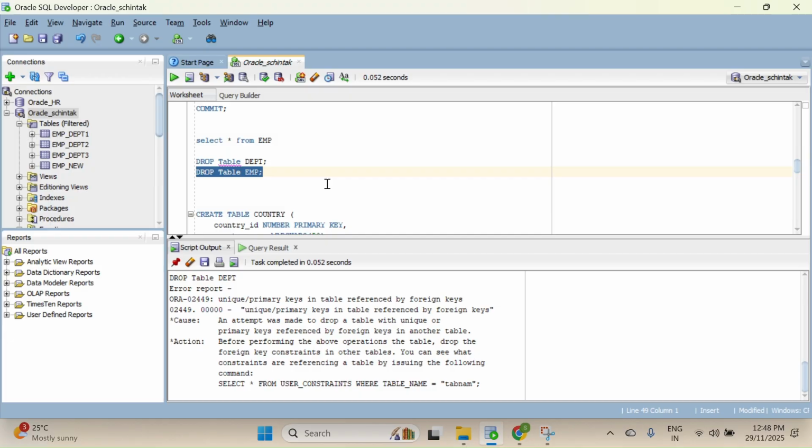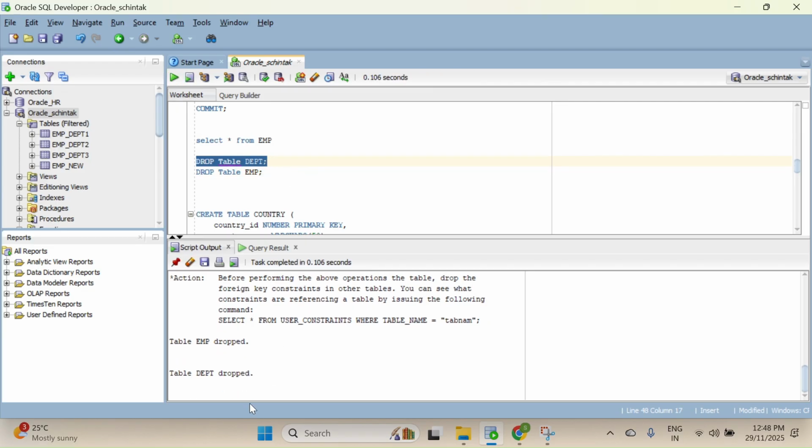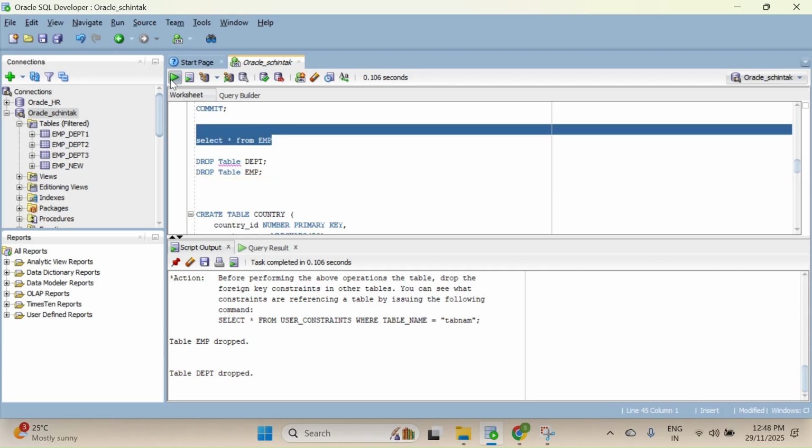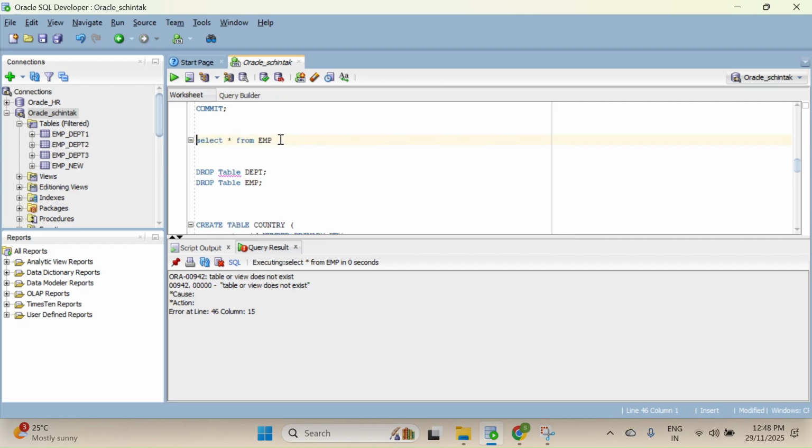Okay, now let me try to drop this employee table. Okay, the employee table has been dropped. Now if you try to drop the department table, it will be dropped. If you try to fetch the table information, the object will not be available. You can see here, this is the employee table.